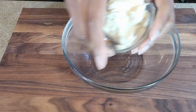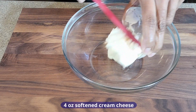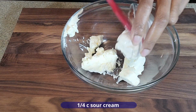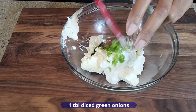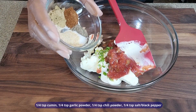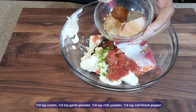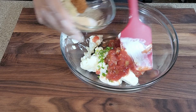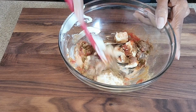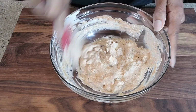So what we're going to start with is our cheese, and of course all the ingredients are on the screen. We've got some room temp cream cheese, some sour cream, some diced green onions, salsa, and our spices. So in here we've got some cumin, some chili powder, black pepper, salt, and garlic powder. Go ahead and mix all of this together. And you guys, we've got a nice seasoned base for our chicken.